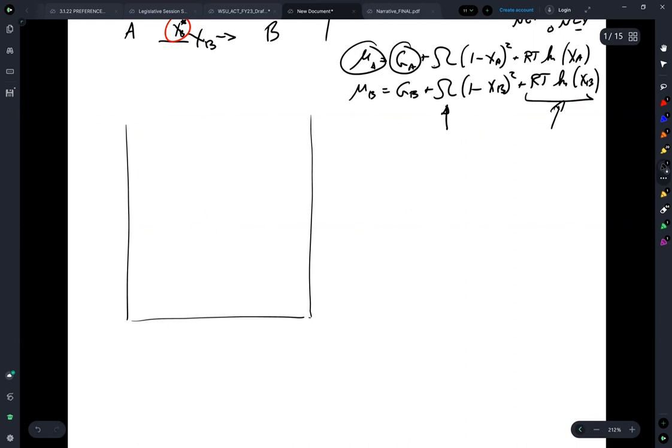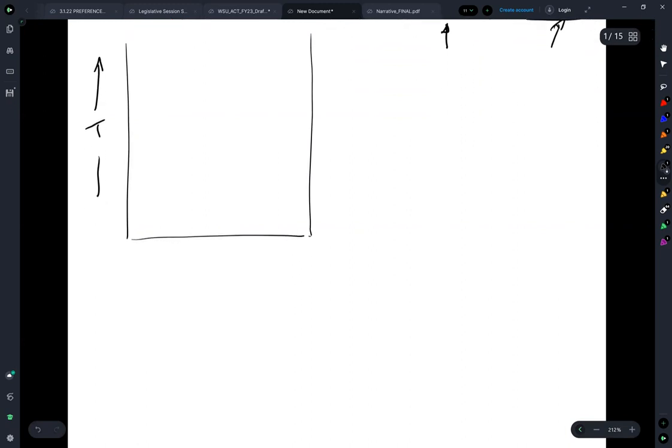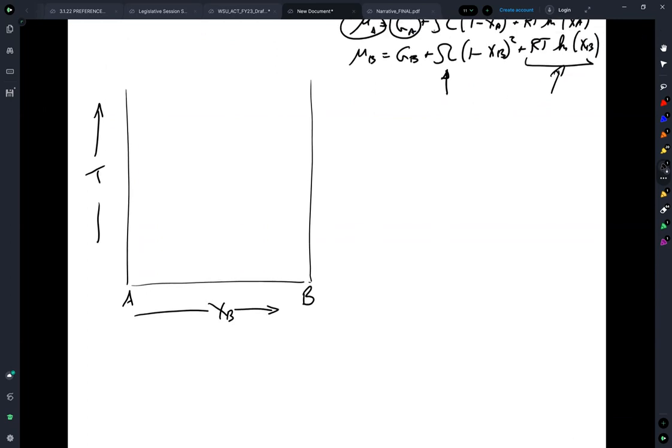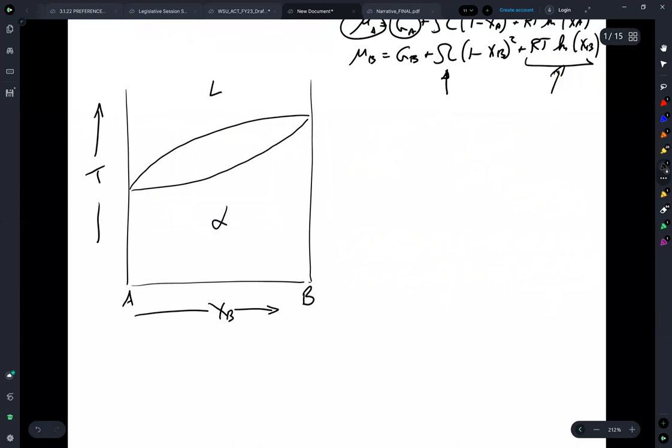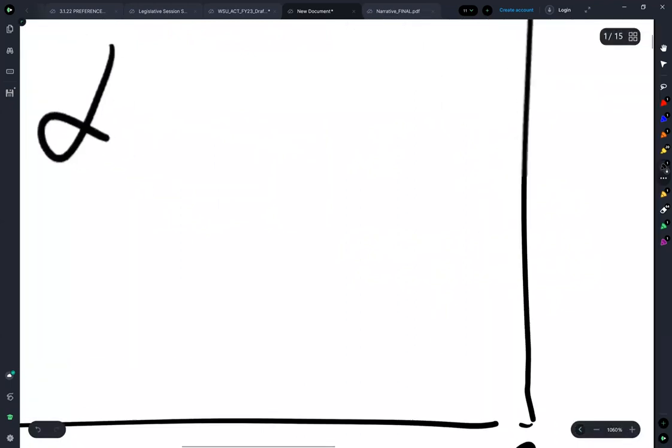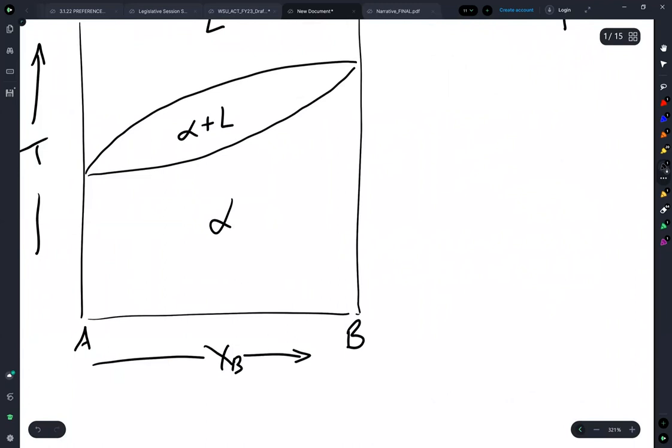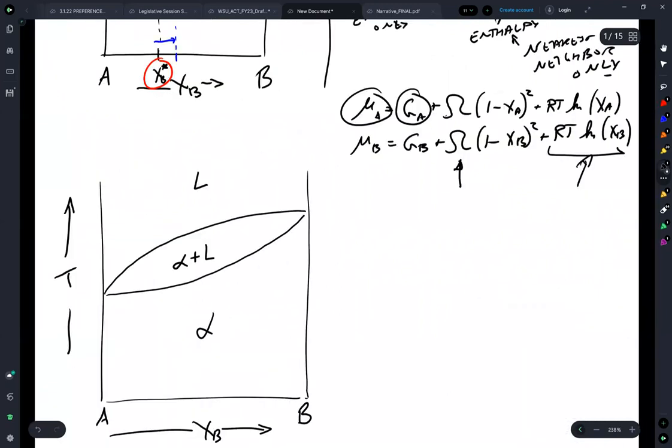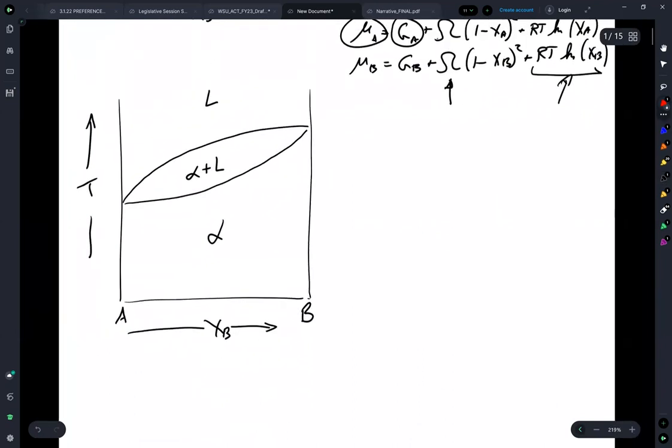The phase diagrams that you probably remember from MSE 201 have something such as temperature, or one of your non-compositional dependent variables. You have your composition dependent variable, the mole fraction of species B, and then you'll have a map. And again, the simplest phase diagram is going to be some liquid, some solid, and we're calling it the alpha phase, and a region of alpha plus liquid. You've got a two-phase region. So at a given temperature and a given composition, you can identify where you are on the map.